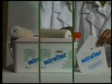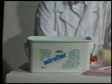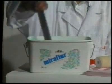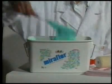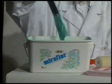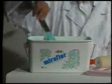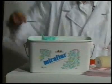Tools used for the application of Gummiflex must be washed with white spirit. After 48 hours, we can start the application of Miraflor. Miraflor is ready for use. We mix it well, and using a short hair woolen roller, we apply the paint in the quantity of 250 grams per square meter. The effect obtained in the next stage will depend on the tool used.